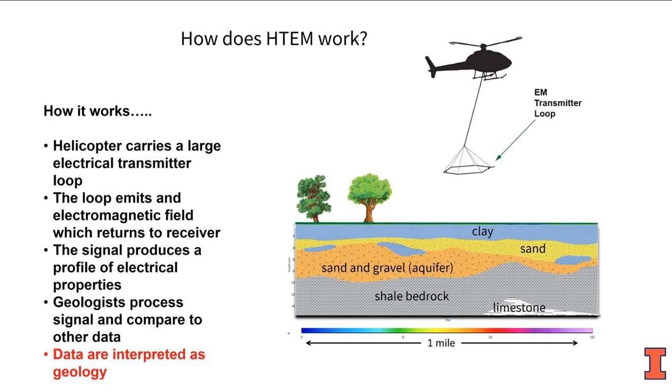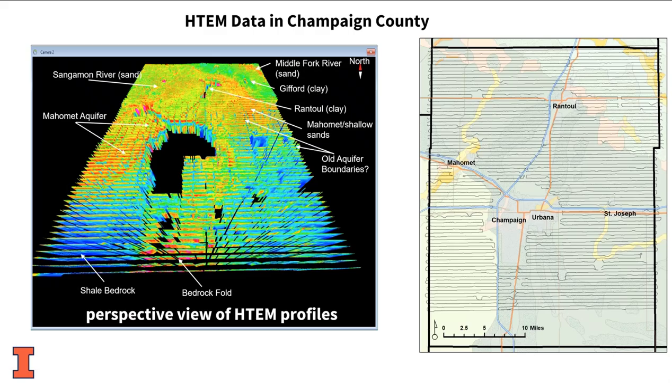a million times faster. So I want to take you through an example we've done in Champaign County, just a bunch of flip-through slides to show what the data look like and what we're expecting the data to look like in Boone County. This is all of Champaign County. Champaign-Urbana here is this blank spot in the middle. This is just because we can't fly over cities.